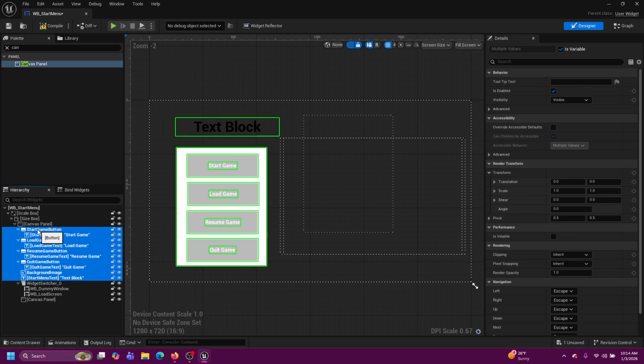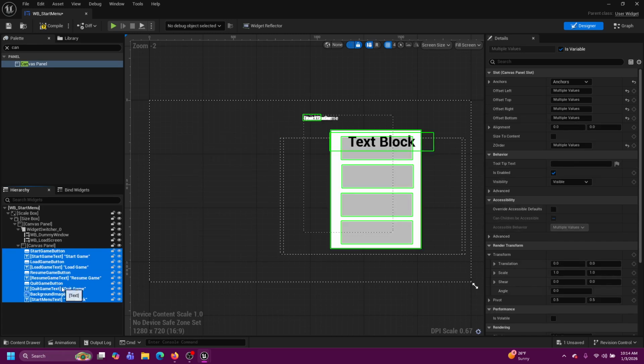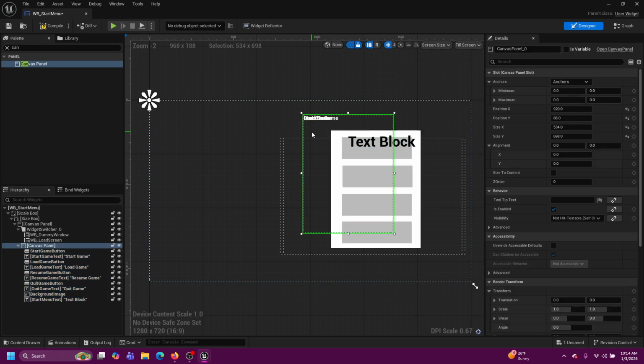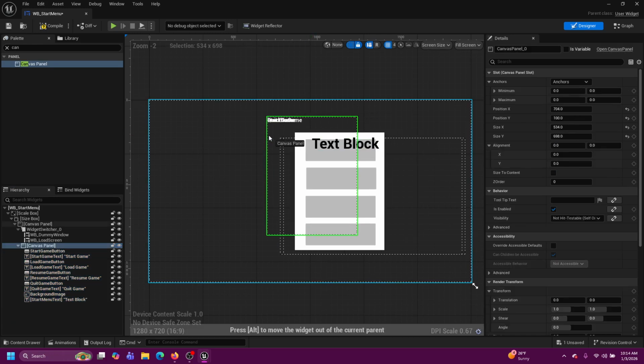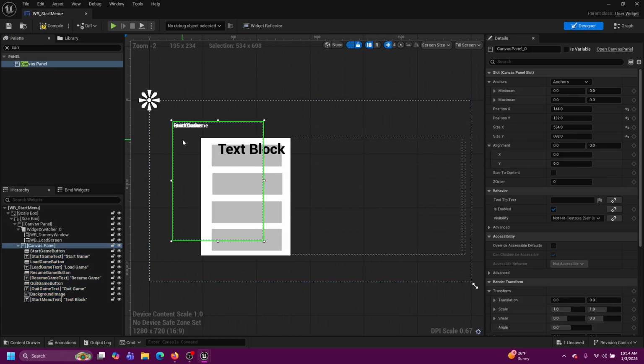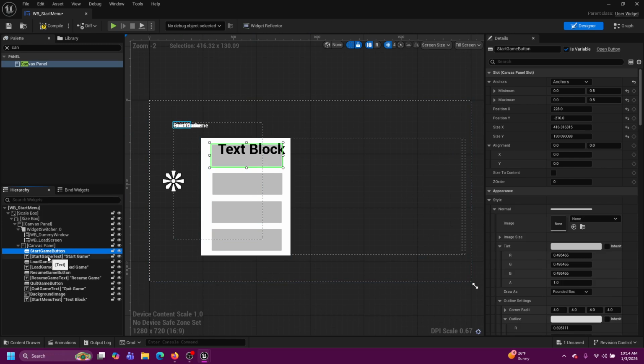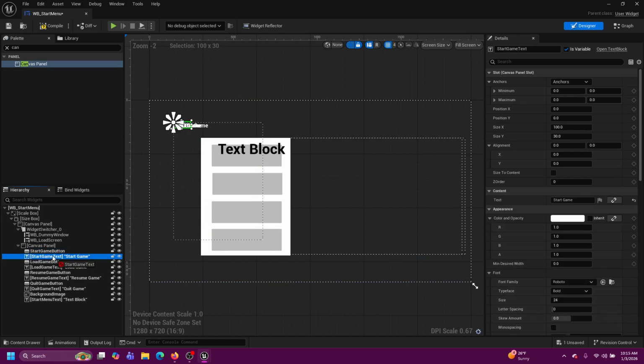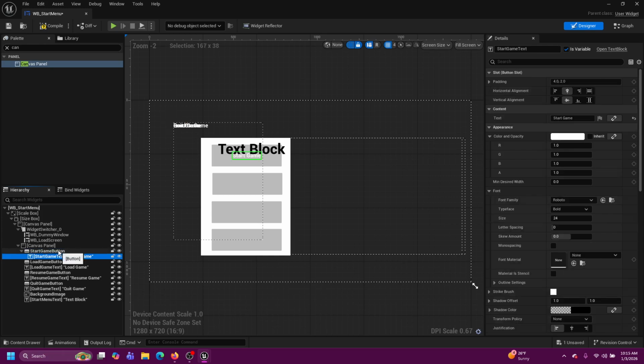And then we're going to go back to the Start Game button and drag it down onto that canvas panel. Now we can highlight the canvas panel and pull it all back over to where it was. But you'll notice it's kind of janky. So on the Start Game button, grab your Start Game text and parent it to Start Game button.